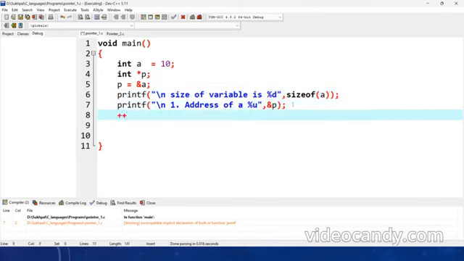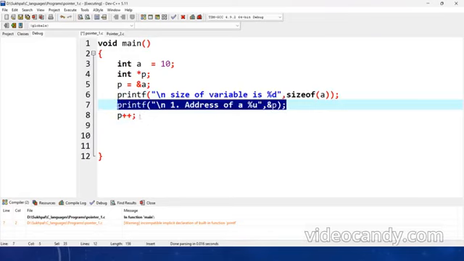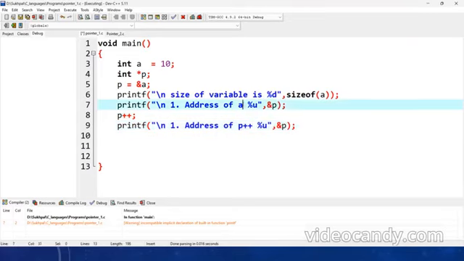Then let's increment that, then display the values. Okay, let's run that.